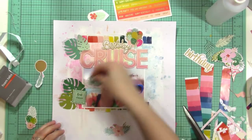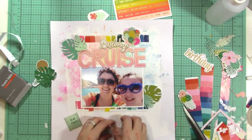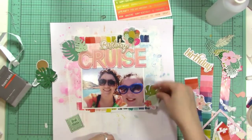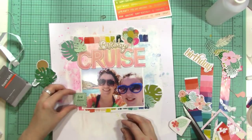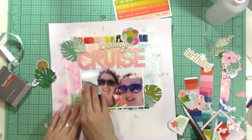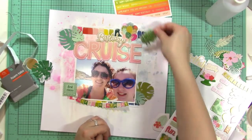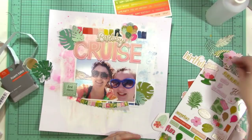Now I'm playing with the little leaves here, and I'm going to just kind of fiddle around. I didn't know if I wanted to surround the entire photo or if I wanted to put some at the top and the bottom or some at the right and the left. So I decided to go at the top left and the bottom right. And now I'm playing around with some of the embellishments that I brought out.